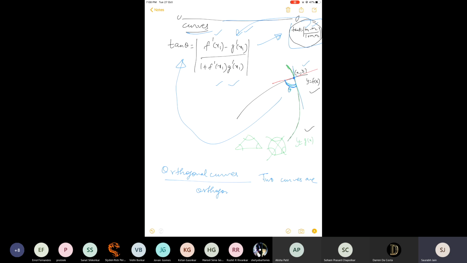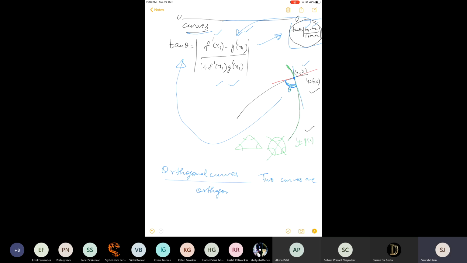I will wind up the session. So two curves are said to be orthogonal if the angle between them is 90 degree at each point of intersection. I will just take two examples to explain this. At each point of intersection, this is very, very important. Questions have been asked in exams. I am underlining it again and again.